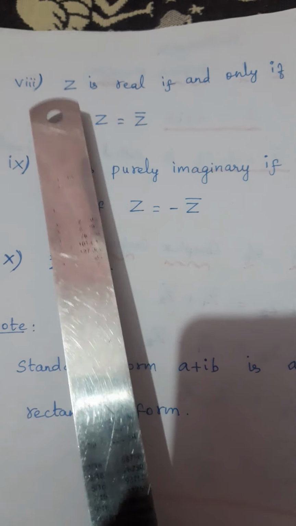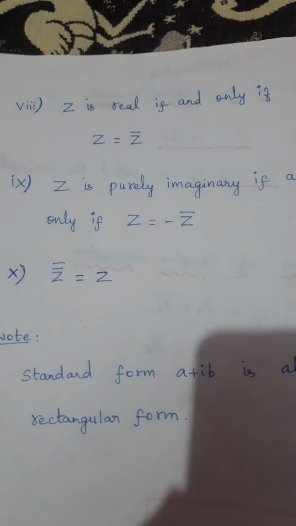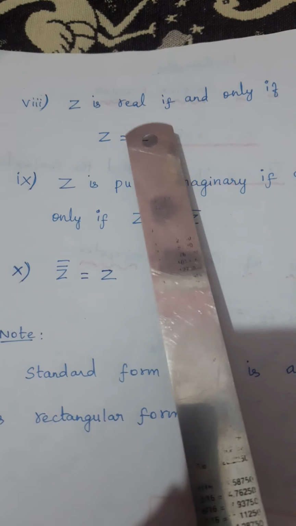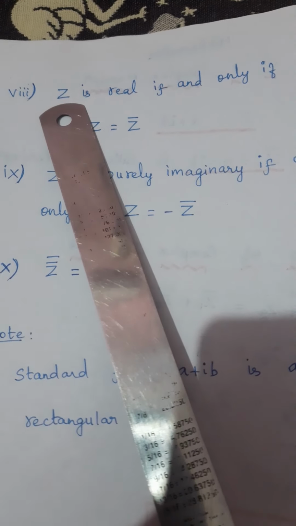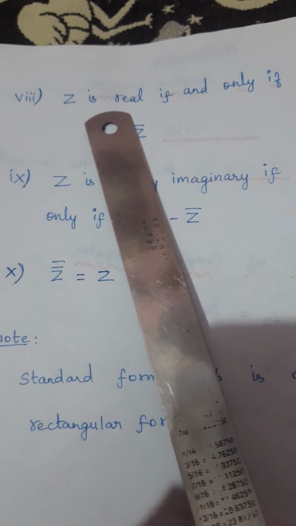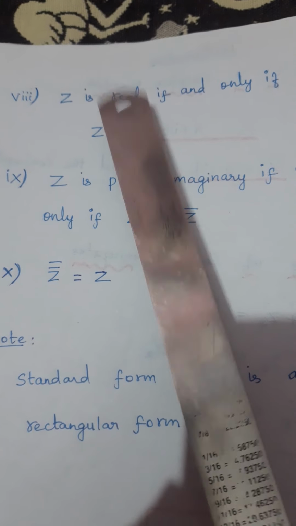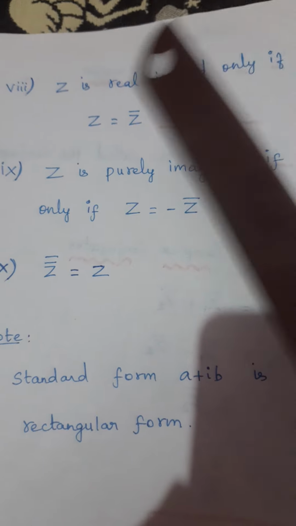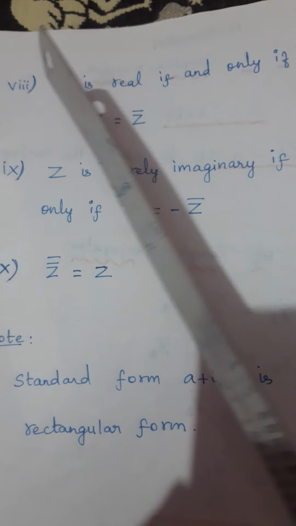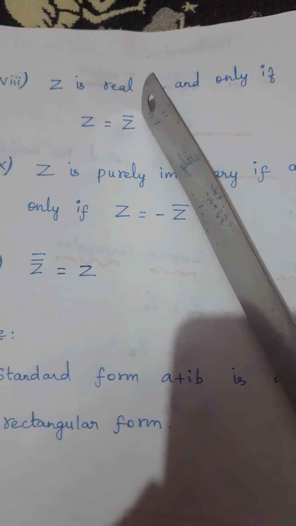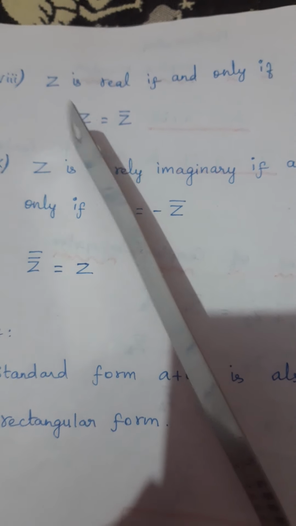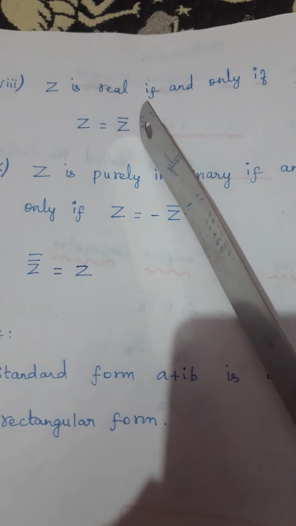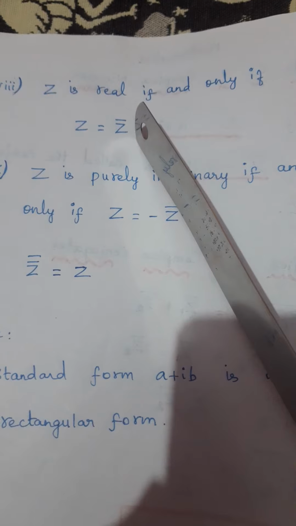These are the conditions that we will apply in the problems. So memorize this also. Don't just memorize, understand. If z has to be real, real means what? Only the real part should be present, the imaginary unit i should not be there. That is called real. If z is real, it is possible only when z is equal to its conjugate, z bar.